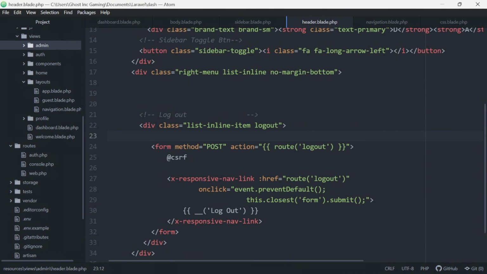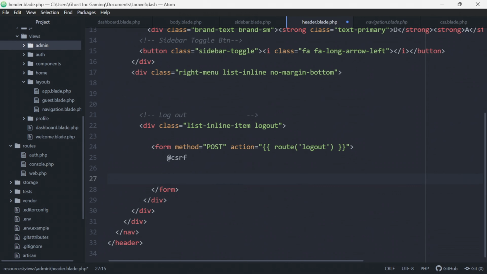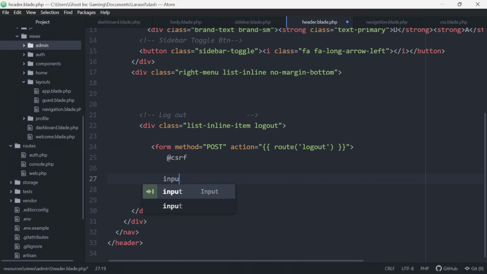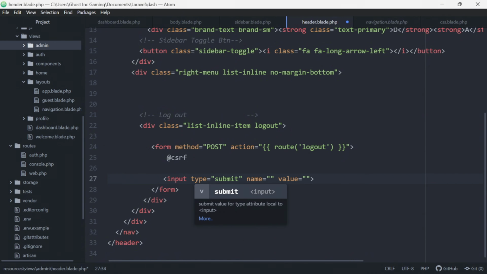Now, this is an X response that comes by default. Are we together? You don't really need it, but you can create your own, because remember, all the form does is submit information, and you can create your own input tag. And this type is going to be what? That when it's clicked or submitted, it will have the value Log out. Like that. Mind you, when you click submit or log out, it is going to submit to this specific route, and that by default should take you outside of the platform.